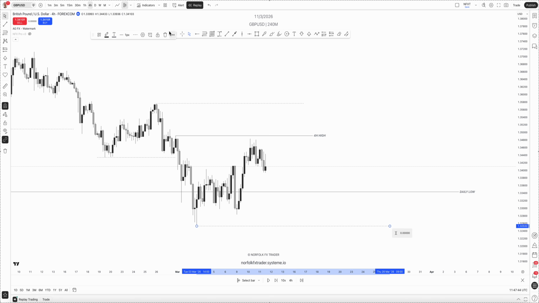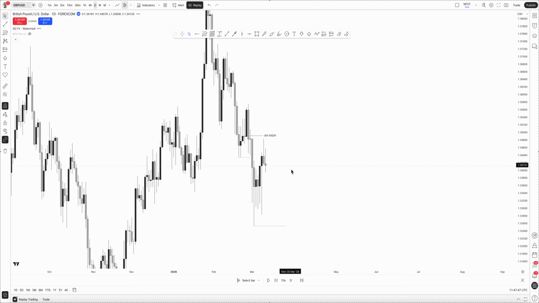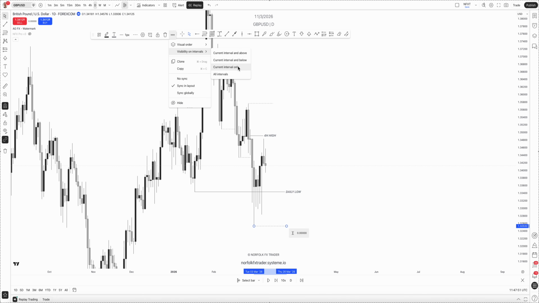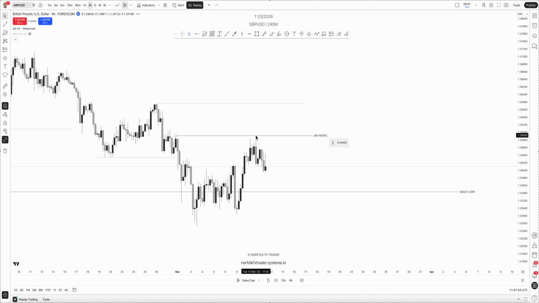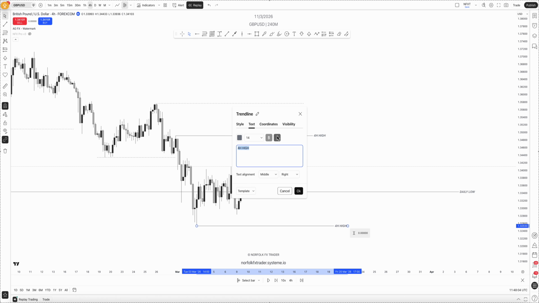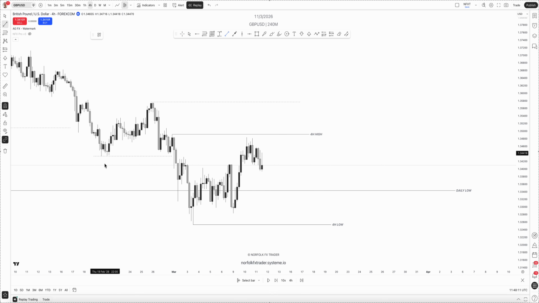In fact, let me just go back to daily to make this even better. We'll leave this on the daily time frame for now. So leave it there. We'll go back to the 4-hour. And now what I can do is map this out as actually a 4-hour low. Let's duplicate this line and we'll change this to a low. So what we now have is that 4-hour trading range. We also know that this is a break of structure to downside. I believe it was here, and we can just double check that in a moment.